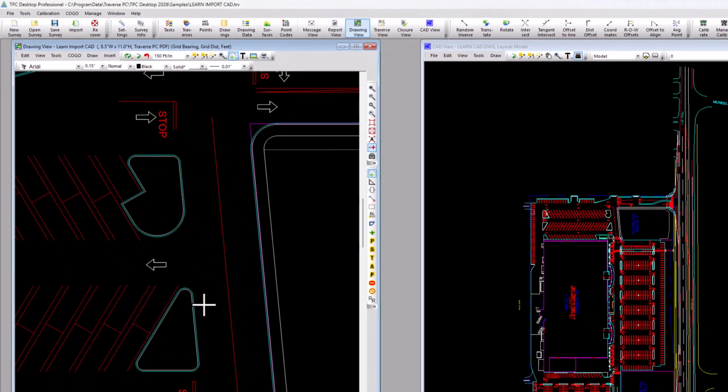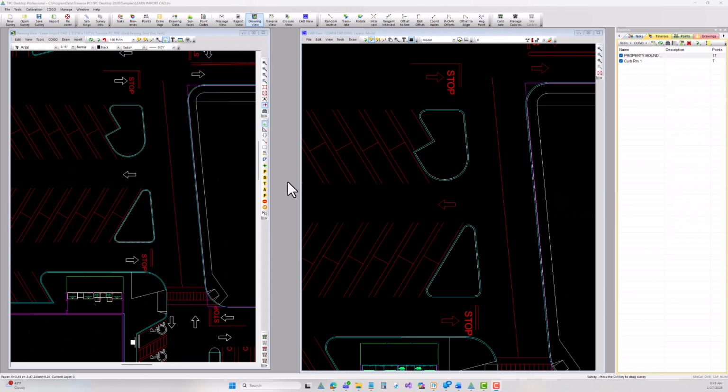If I want to pick one of these curve routines, I hold down the Shift key, and now I can put the cursor over the polyline or the curve layer, or I think there's a sidewalk object, also a polyline right inside of that. So I can access those individual objects, convert those to survey, and create stakeout nodes to go back out in the field. Now, what if I want to stake out all this striping?